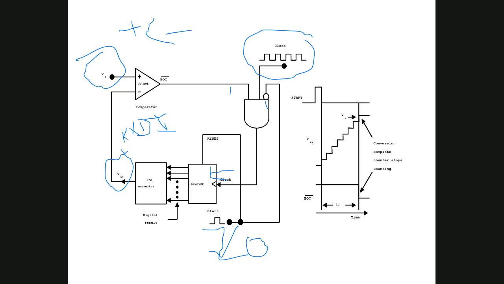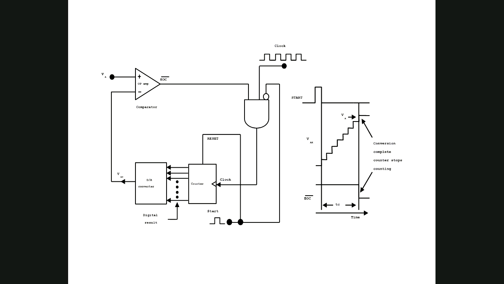What will happen at that time? It will become 0. The clock will stop coming, it will become 0 and the counter will stop. When the counter has stopped, at that time you simply take the output. You will see what the value of the digital is, and that becomes your output. Clear? Let me discuss it again so you understand it all again, guys.